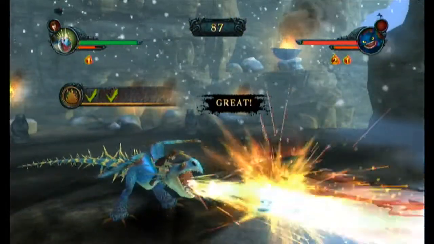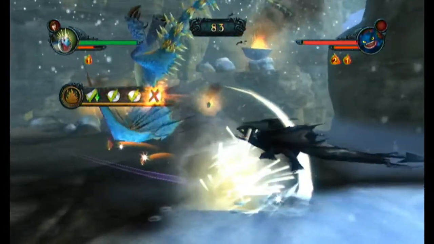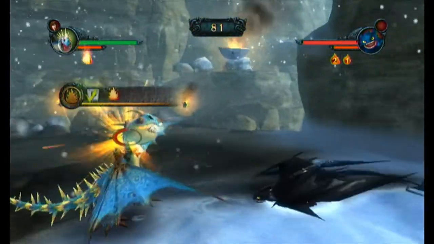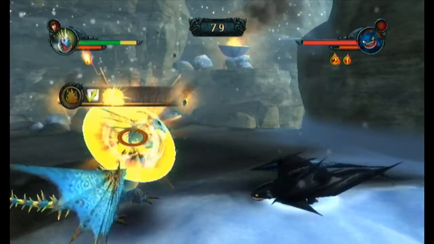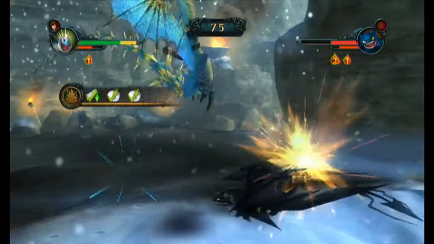How dare you move out of the way! I still hit you a tiny bit, so I guess that counts, but still, how dare you move out of the way? Hey! I'm trying to breathe fire on your face! Now that's what a trained dragon looks like.